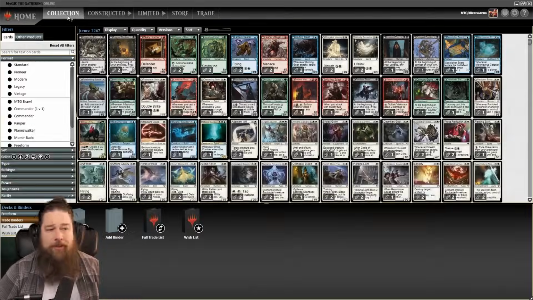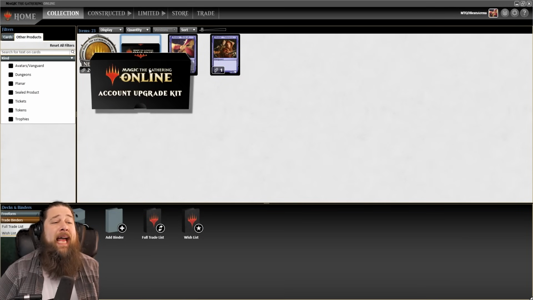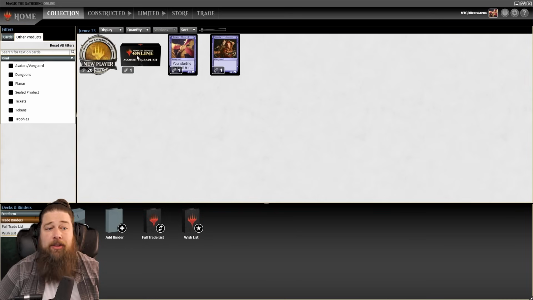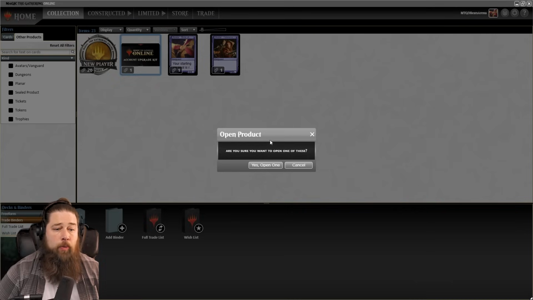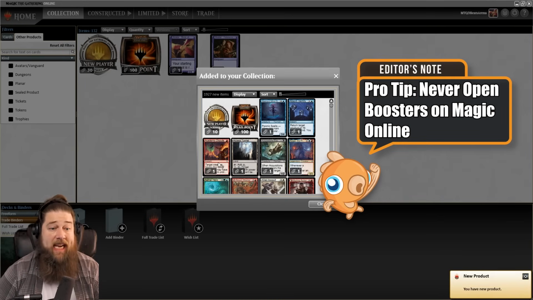So now what we got to do is go back to our collection tab and actually open this and see what we get. So if you go back to your collection tab, go to other products again, like we did before, you'll see the account upgrade kit. You can open anything sealed product wise, either by double clicking or right clicking and doing open one of these. So we're going to open that up and see what we actually get for creating a full account.